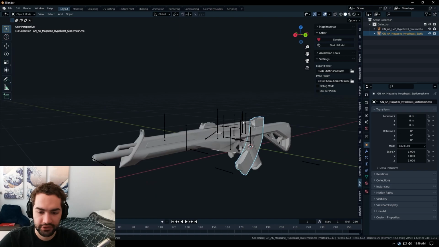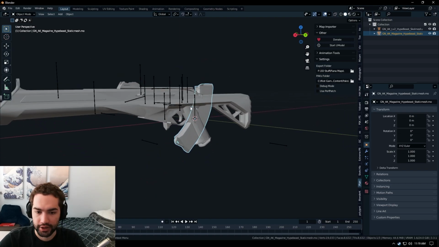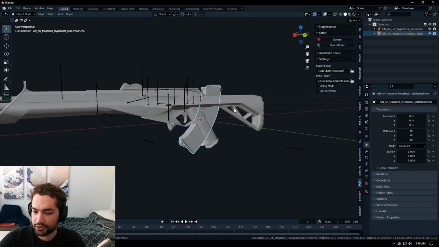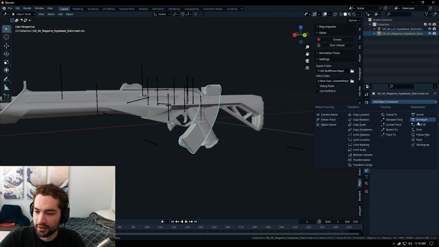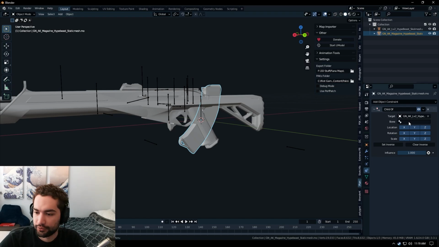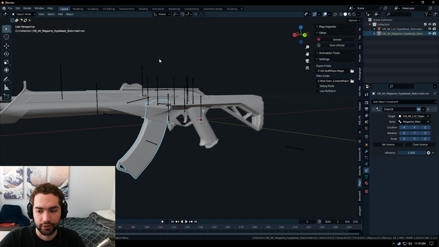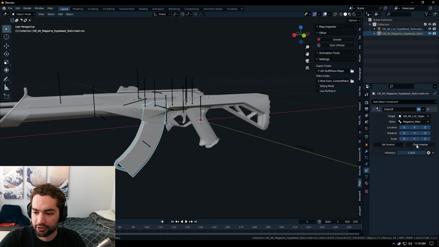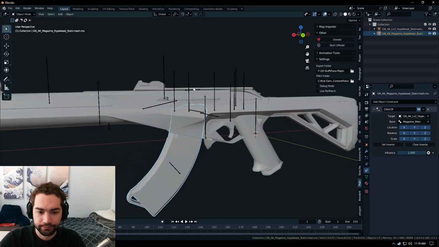We can import these, and if we just want to go ahead and put the magazine in the right spot, click on the magazine, go to our object constraint properties, add a child of, select the skeleton mesh for this, and just click magazine. It'll be in the right place. If it doesn't go to the right place and you moved it around, you just have to click clear inverse and it'll go to the right spot.